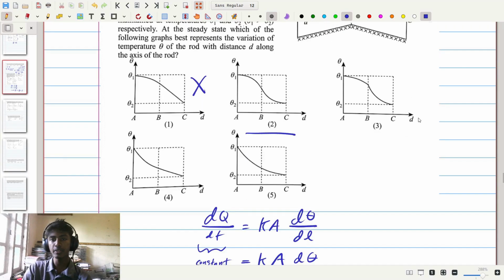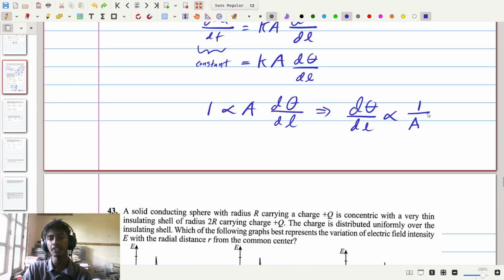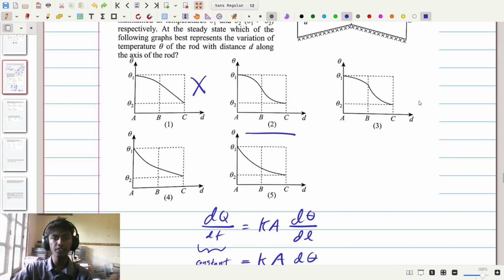Now looking at the other ones, we can see for number 3, we have a decreasing gradient over here. So therefore, it is increasing in the downward direction. But there's a weird thing that happens at the center. To the left of the center, it's one gradient, but to the right, it suddenly changes to a different gradient. So the gradient here suddenly changes. Now, if the gradient suddenly changes, it means that A must also suddenly change. So what this graph is representing is actually a graph that looks like this.